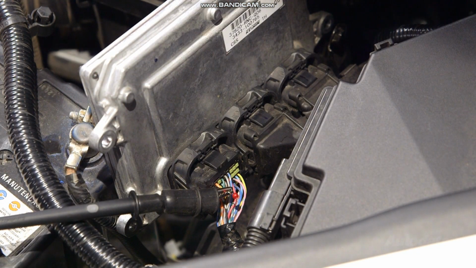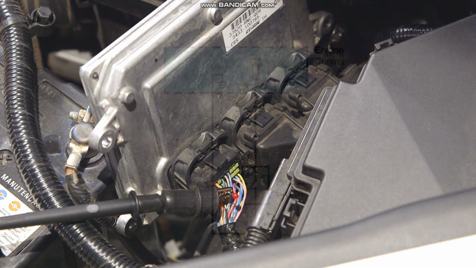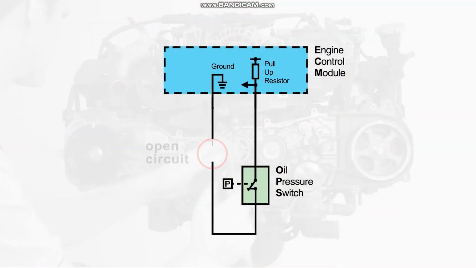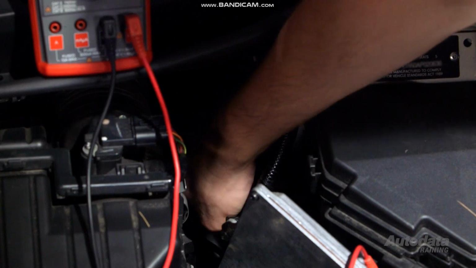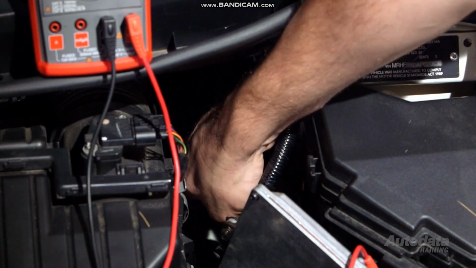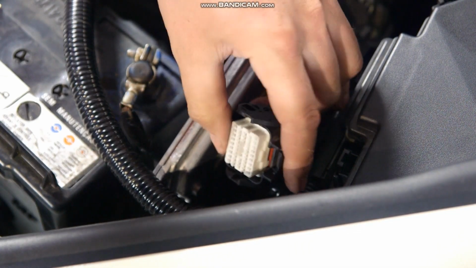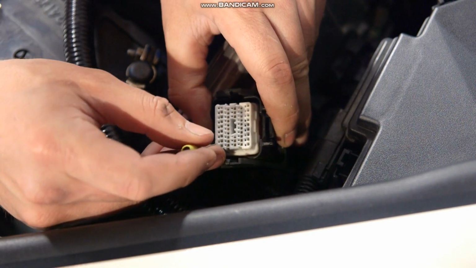While back probing the appropriate terminal, check for a ground. If there is a ground here, then the fault will be an open circuit between the ECM and the sensor harness connector. Perform a wiggle test on the harness while looking at the multimeter. If the readings change, repair that section of the harness. If there was still no ground, the fault would be in the ECM connector or the ECM itself. Disconnect the ECM connector. Check terminal tension and check for corrosion. If this is all okay, the fault will be in the ECM itself.